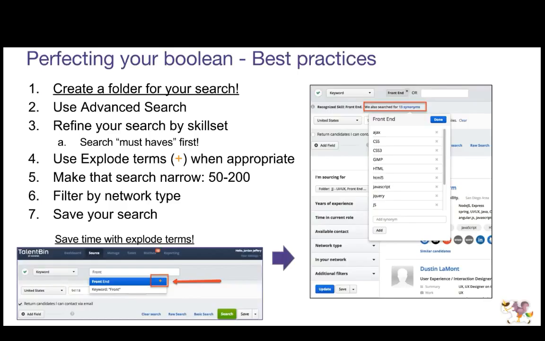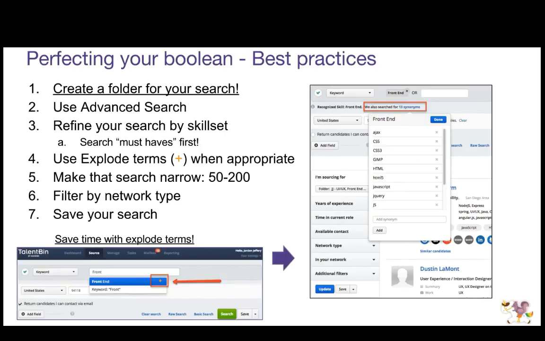This is a little bit different than LinkedIn. I know LinkedIn uses projects, and what you do customarily in LinkedIn is you will run your search, you will save your candidate, and then you will put that candidate into a respective project. Well, in TalentBin, you're actually going to make that project, and again, in TalentBin, we call them a folder instead. It's basically, again, the same thing, where you're going to make that folder first before we start running our search.